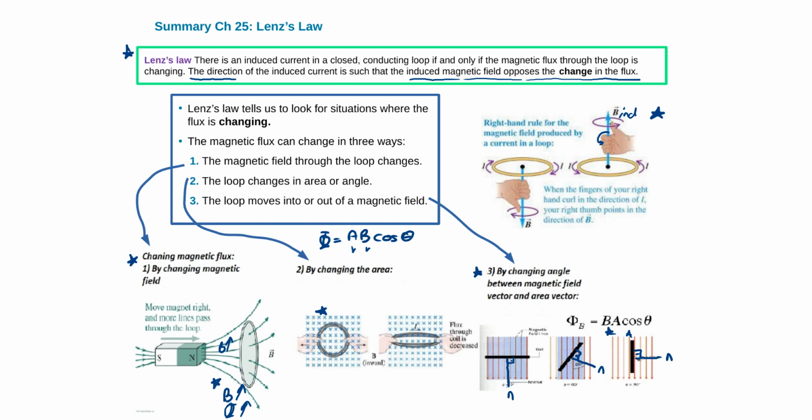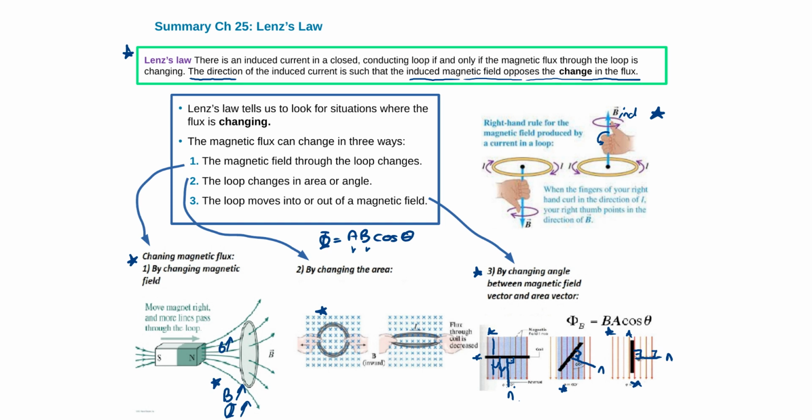So in the first case, I have a lot of magnetic field lines passing through my area. This is the maximum flux, as we've seen in the previous page. So a lot of lines because the normal is parallel to the magnetic field here. The normal is downward, the magnetic field is parallel, and a lot of magnetic field lines pass through the area. If the normal is parallel to the magnetic field, the area itself becomes perpendicular and a lot of lines pass through it. The second one would be medium, we have an angle, and the last one would be minimum or zero flux because the normal is perpendicular to the magnetic field here.